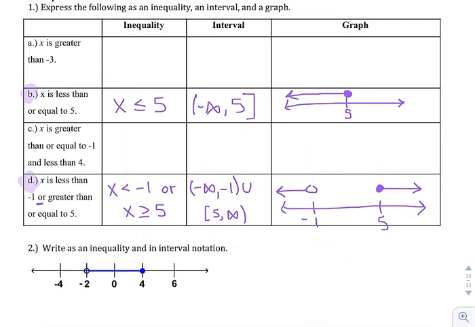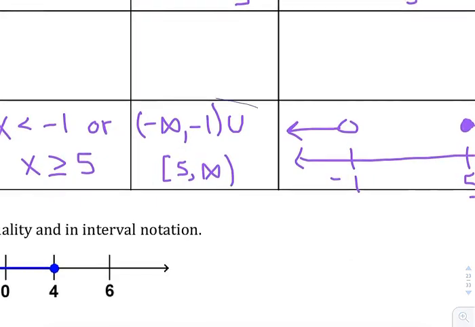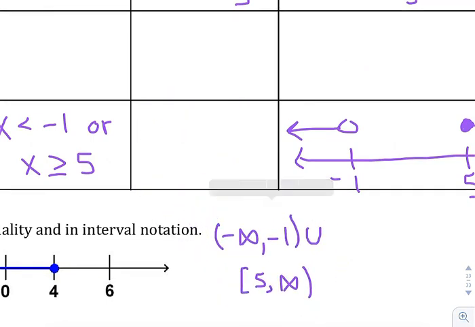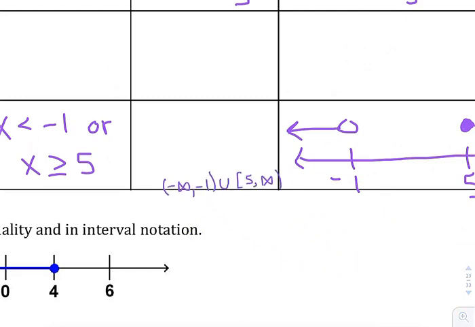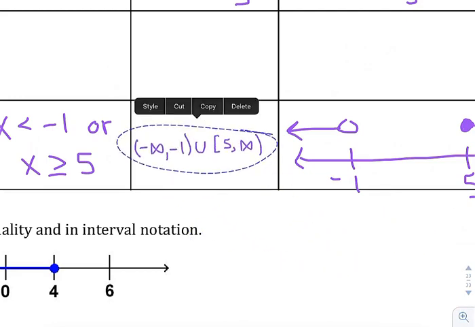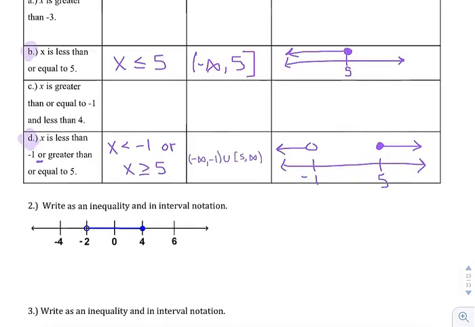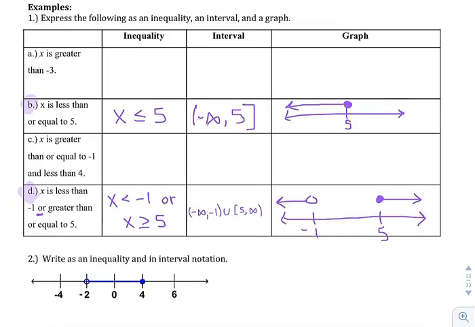And just for future reference, guys, just remember infinity, negative or positive, infinities will never have a bracket because we can never reach it. So infinities will always have parentheses. And I don't want you guys to think that when you have a U, you write them on top of each other. It just kind of ran out of space. You would technically write this horizontally together, it's just that I kind of ran out of room. So let me sort of squeeze that in. There we go. All right, give the last ones remaining a try.